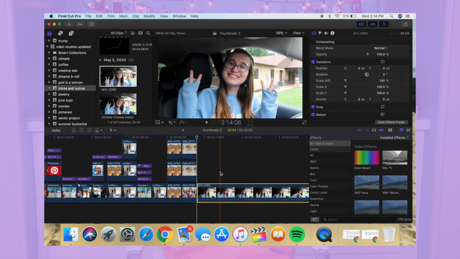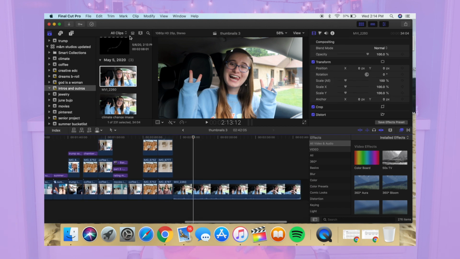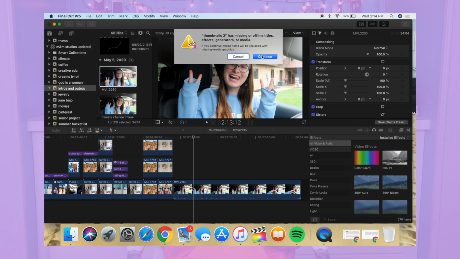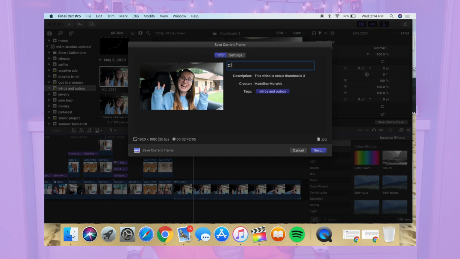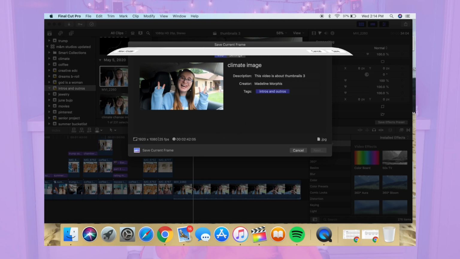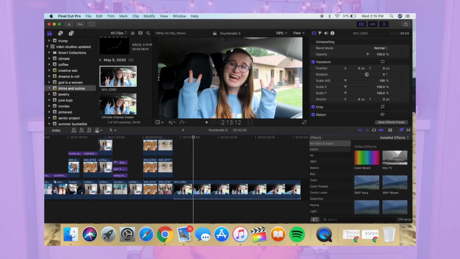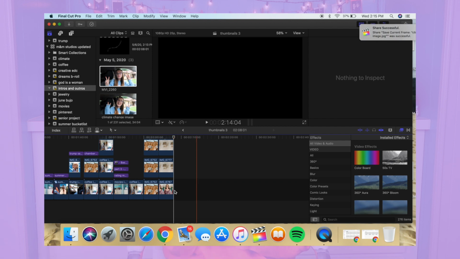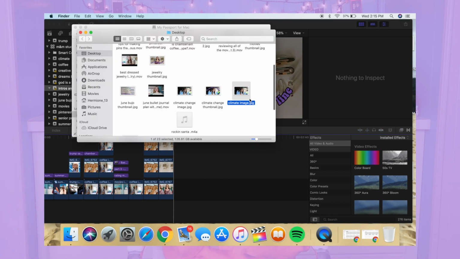For me, this is Final Cut, and in Final Cut I actually have a separate movie setup for all of my thumbnails, so that way a lot of the effects I can easily transfer from one thumbnail to another. Then skim across the footage until you find the pose that you like. Once you have the pose that you like, you just want to simply save that image. You can do this by doing, I think it's File, Share, Save Current Frame. You will have to go through the process of adding Save Current Frame as a destination. This is very simple to do. There are lots of videos explaining it if you can't figure it out. And after you have the image saved, it'll give you like a notification saying that it is saved. Then you want to put that into your thumbnail timeline, and you can delete the video footage because you won't be needing that anymore. Now you have the basic image.